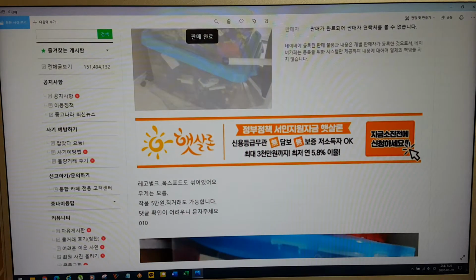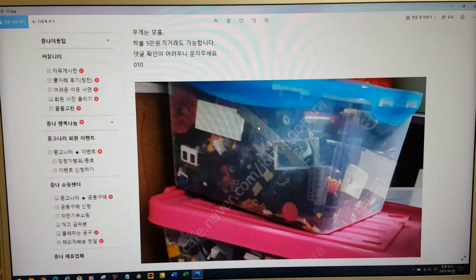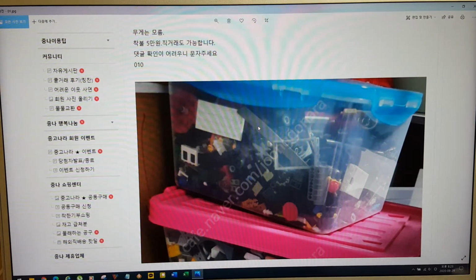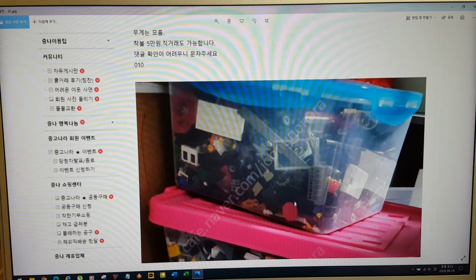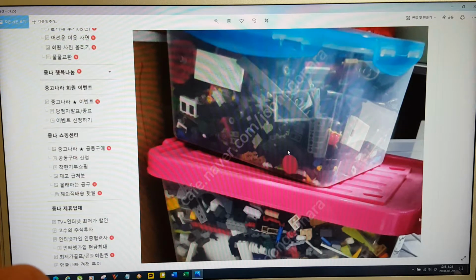This much. But as the seller mentioned, the weight is unintelligible. The seller doesn't know how much it weighs. It's kind of understandable because not everyone has a micro scale or a simple scale in their household. Just like me, I don't have it. That's why I always have to go on an errand to the top market to put anything on the micro scale in the marketplace. So that's understandable. But the quantity and the possibility that some kind of treasure might be hidden in there was the main motivation that led me to jump on this and buy it.